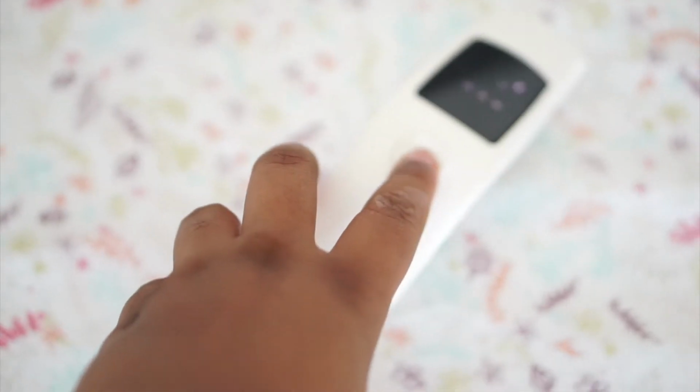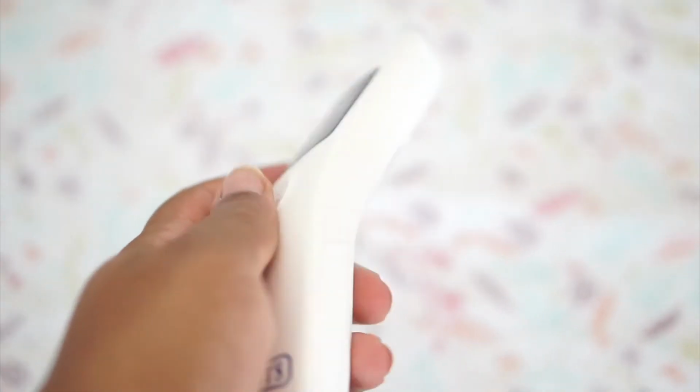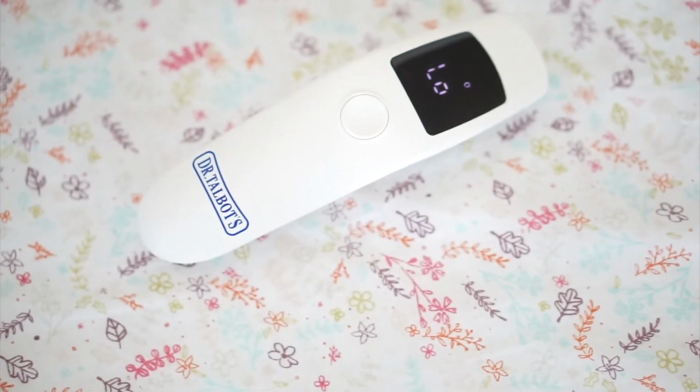I've only really had a couple of family members who have come to visit Avani Ocean, and when they did come, we used the hands-free thermometer to check their temperature, and then also, we went through the regular kind of COVID steps of washing your hands, and then anytime you're touching anything, or if you need to leave my home and go somewhere and come back, then we use the hand sanitizer and all that kind of stuff.